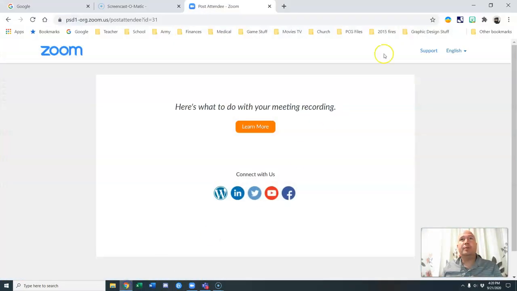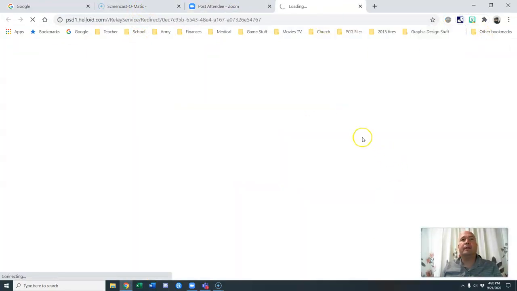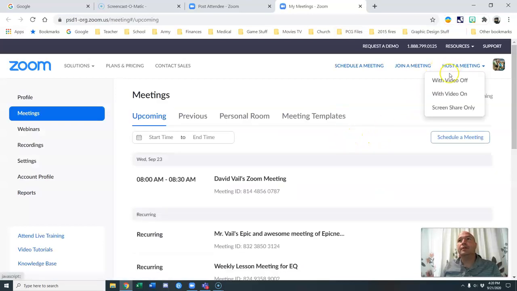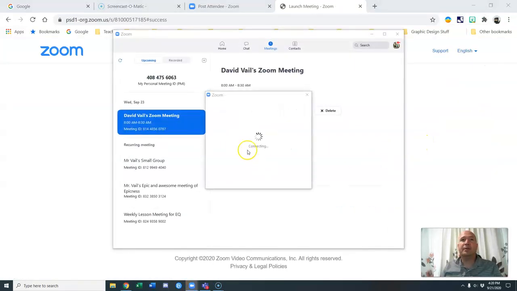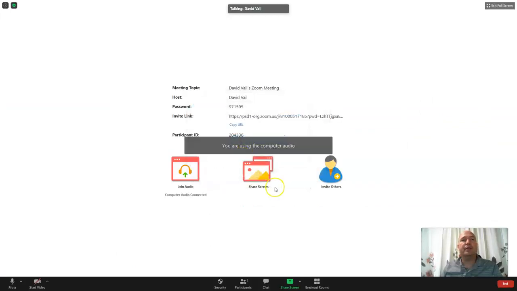And so we're going to open up here. I'm going to go into Zoom, and I'm going to start a meeting. I'm going to start with video off because my camera's already being used for something else, and so it's not going to like that. If I had two cameras, then I could have them both running at the same time, but I only have one connected to this computer. So, okay, now we're in Zoom.